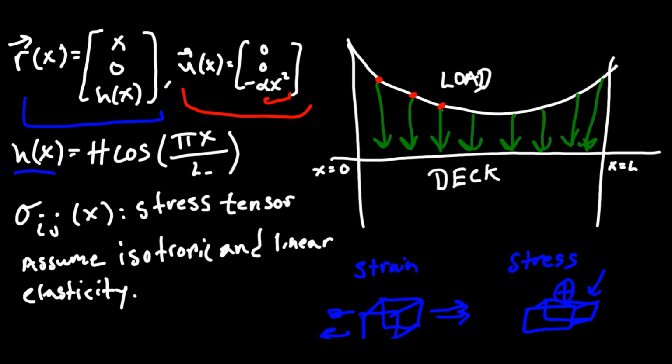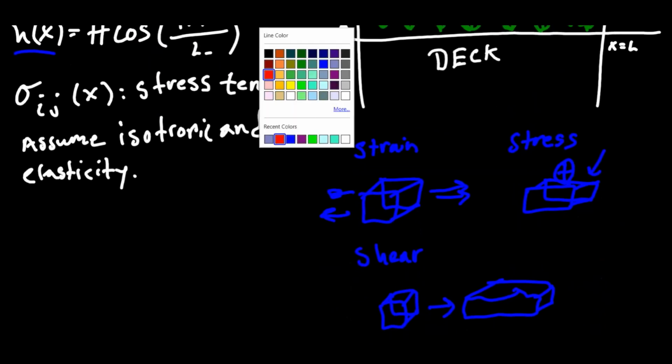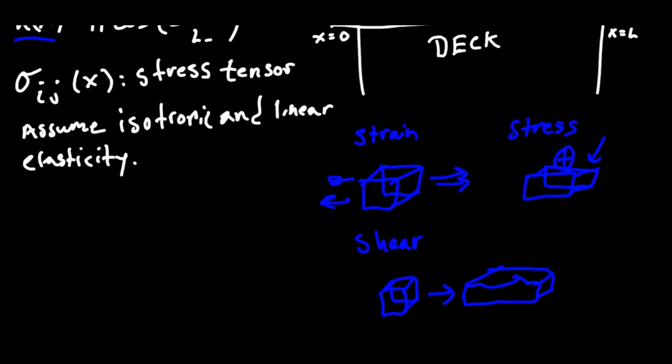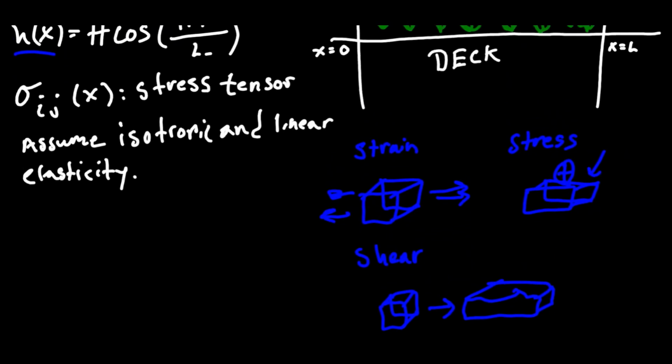So for the strain tensor, we're going to want to find the stress that this bridge endures, because this is very important, because this is kind of the whole function of the bridge. It needs to be able to handle a lot of stress. For example, cars or semi-trucks rolling on top of it, and people need to be able to drive and walk on the bridge freely without fear of it collapsing. So the stress tensor here is going to be an important thing to figure out. But first, we need to find the strain tensor.